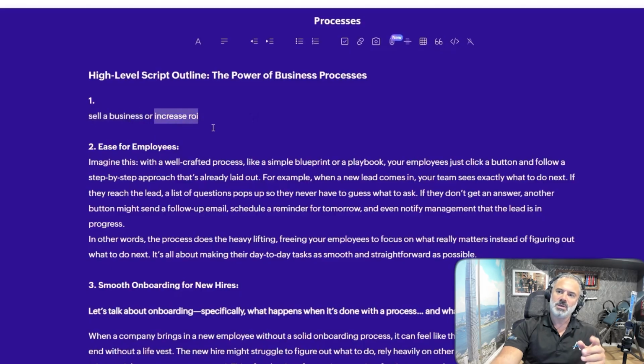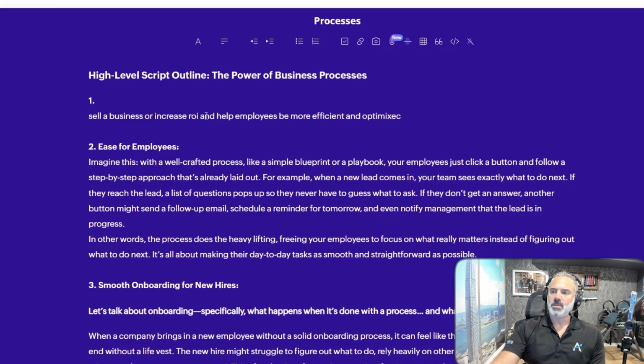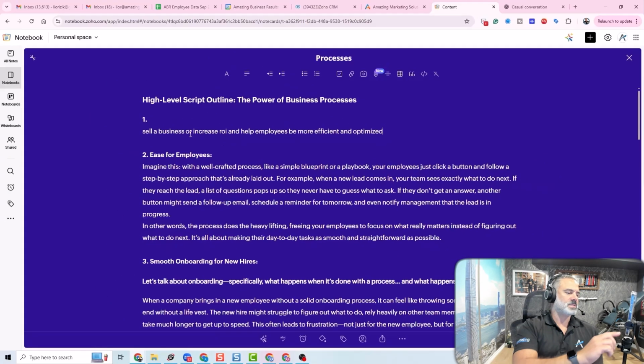Second, it will allow your business to increase your ROI and help employees be more efficient and optimized. Okay, so those are the things, and let's continue with the last section.